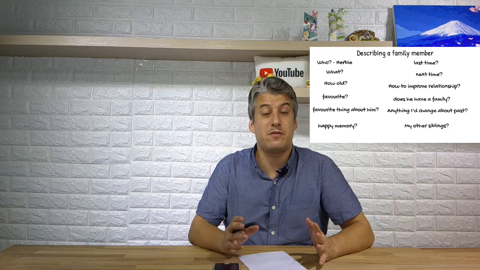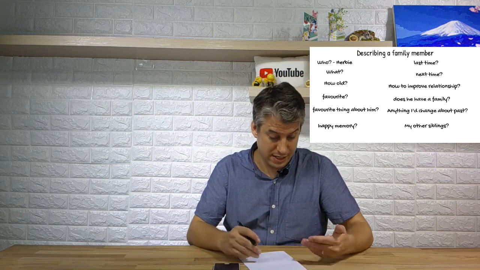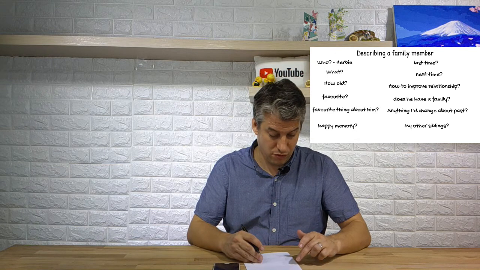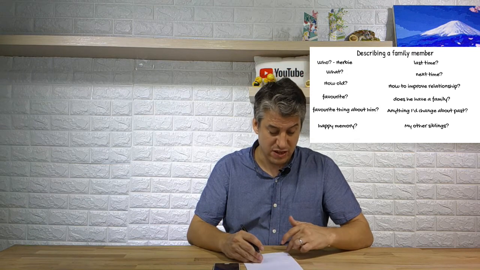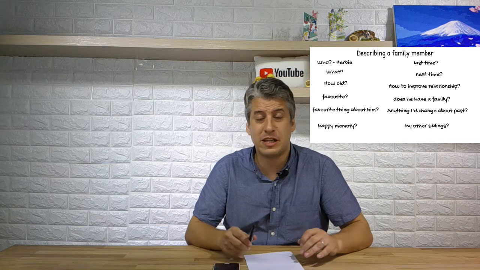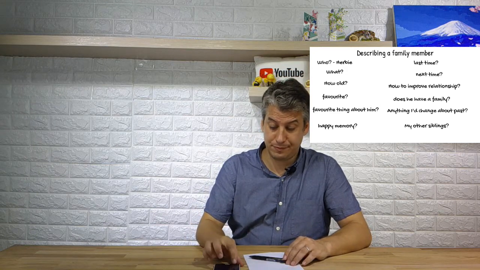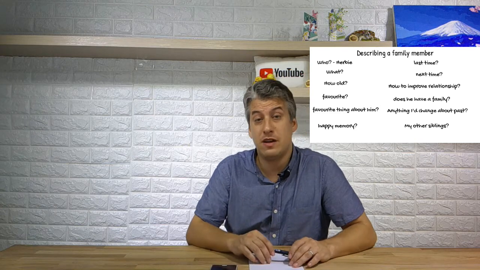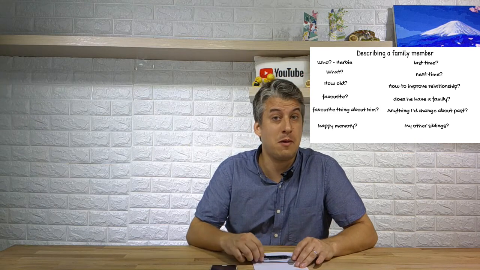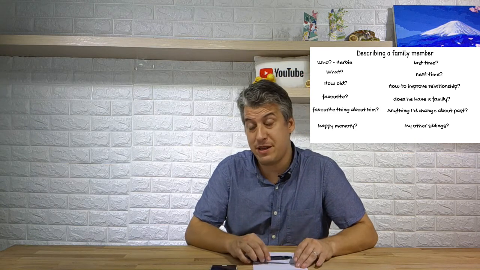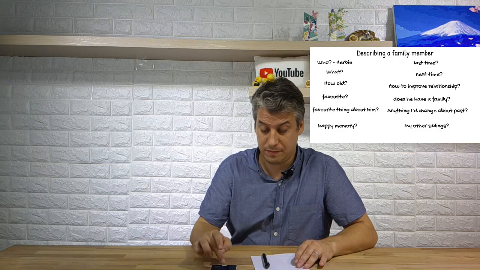Okay, so that was a minute, and I've got a list of about 12 questions that I can ask myself, which I'm going to talk about now. Okay, so I'm going to give myself 2 minutes, and I'm going to talk about a family member that I spend the most time with. So let's go.